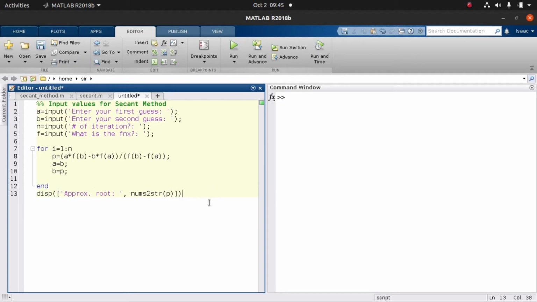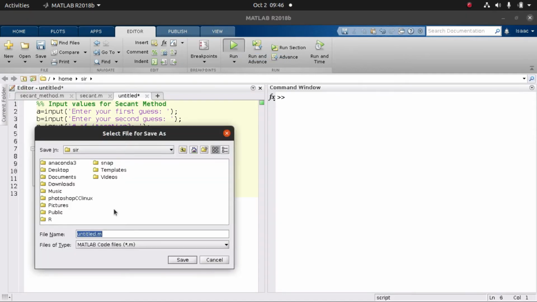So that's pretty simple. First of all, we supply the argument, we call the function, and from the function we write: this is the secant method to find the root, and the values of p that we have obtained. First of all, we assign our b to a, and the b's value that we have obtained here should be assigned to b for iterative purpose. So let's run this code and see how it works. First of all, we need to save it.